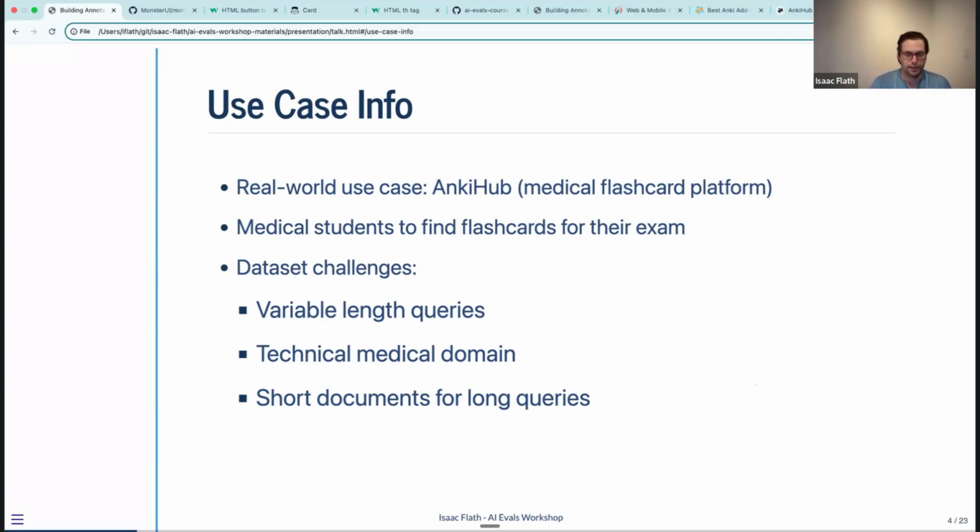So it is a retrieval task. And the real challenge is the queries are very, very variable. They might type in a couple of words. They might upload a chapter of their book. They might upload a PowerPoint presentation in PDF. And so really the inputs are all over the place.